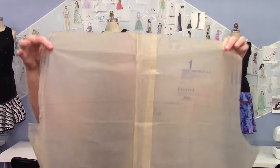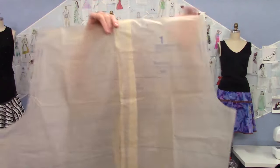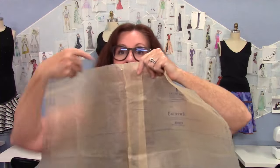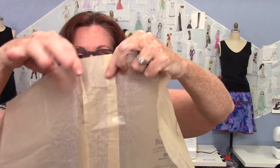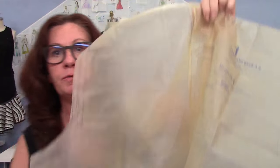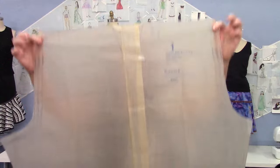So this is what the pattern looks like. Just no side seam here. The pattern just fits me. It has wearing ease in there and all, and it just fits a little looser, so I cut it at the side seam and added about an inch and a half, and then tapered it down into nothing right here, so the leg didn't get too full. But this is the pattern. There's no side seam. You cut it like that.